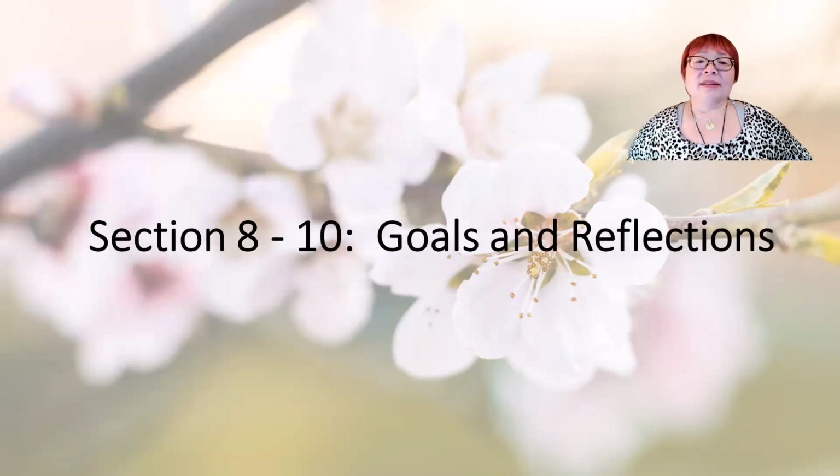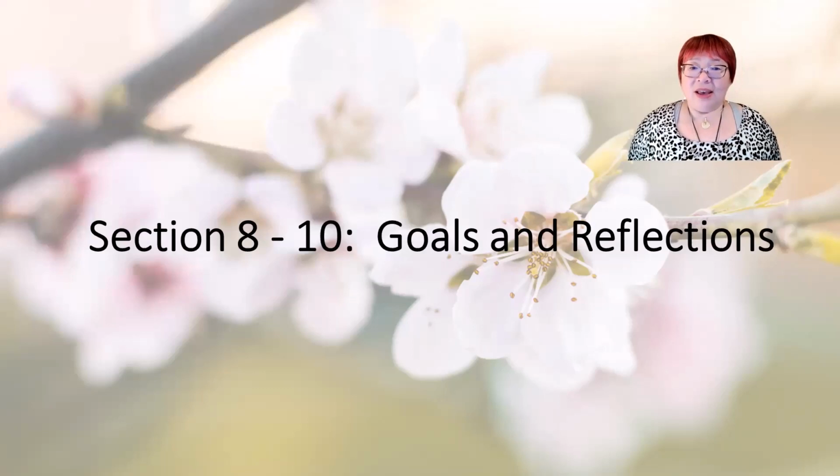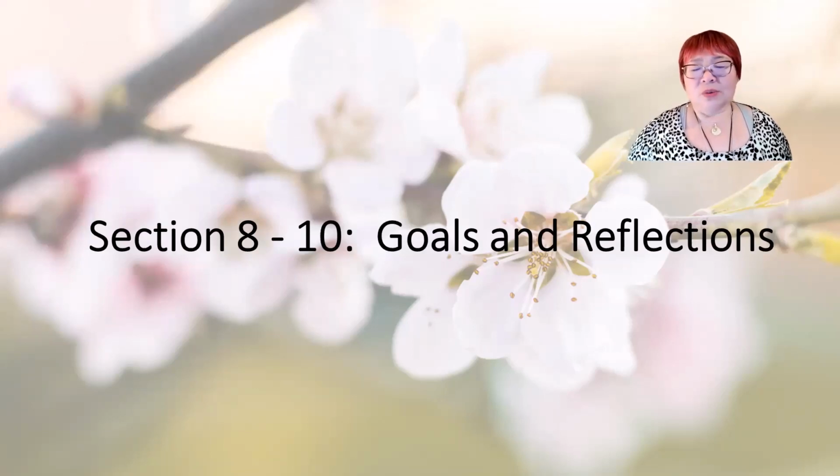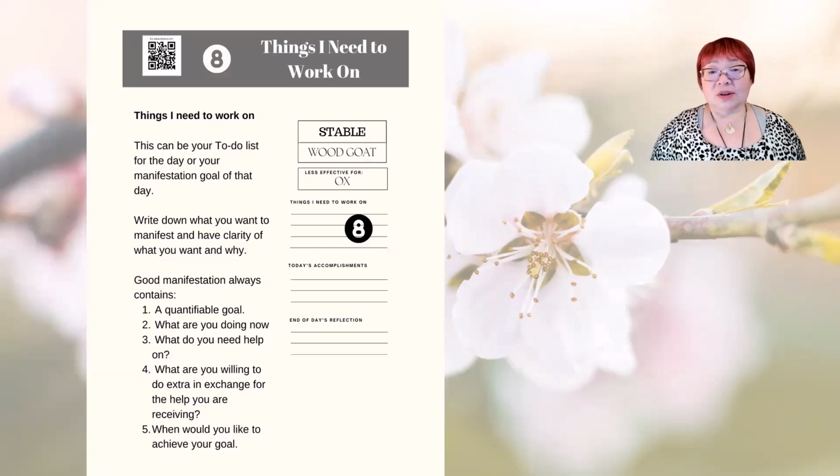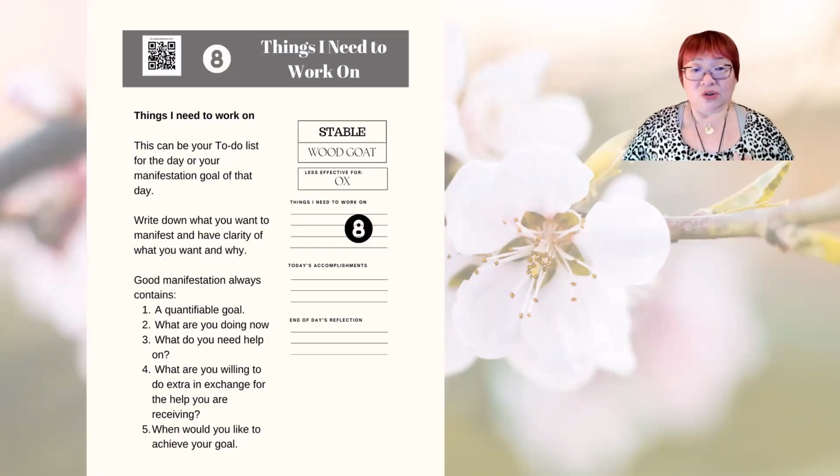Okay. Now we come to sessions 8 through 10. It is the goals and reflection. I want you to really use this. Some can use it for the to-do list, for the things I need to work on. Could be your manifestation goal. It could be your to-do list. And just whatever you want to write.